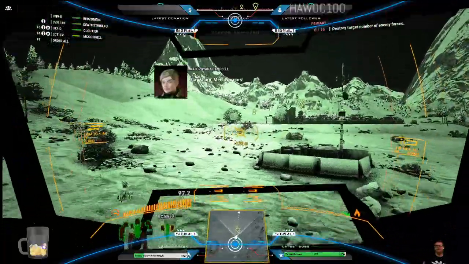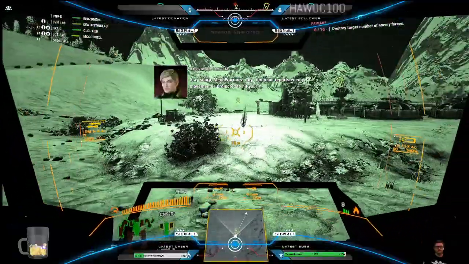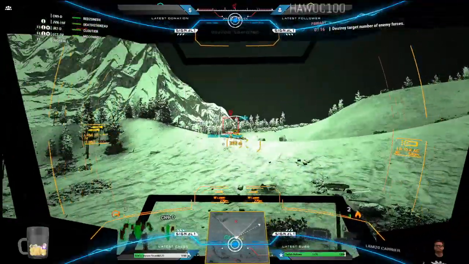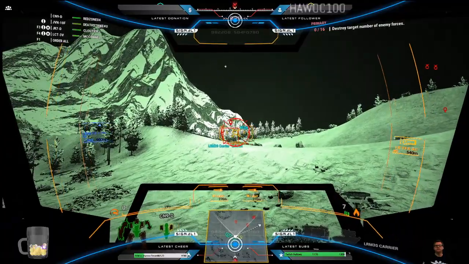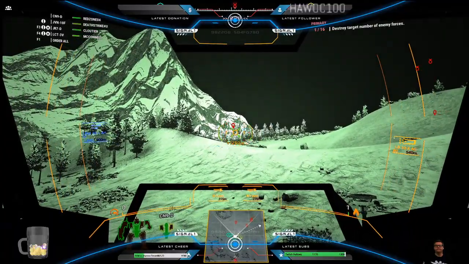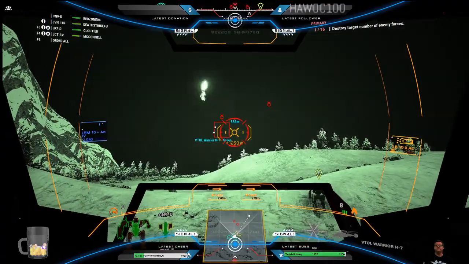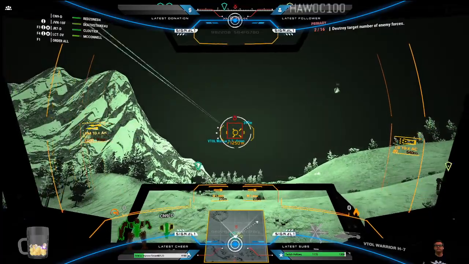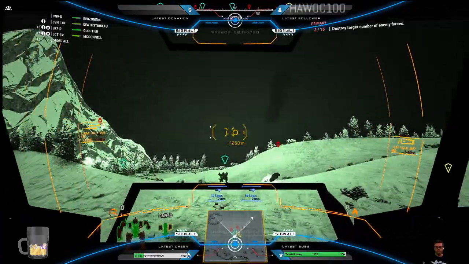Ally command reports enemy movement is projected at your location at any moment. Time to earn our pay. Target acquired. LRM launcher. We got helicopters. LRM launcher down. Are they dancing on their screen? Splash target. Target acquired. Got it.